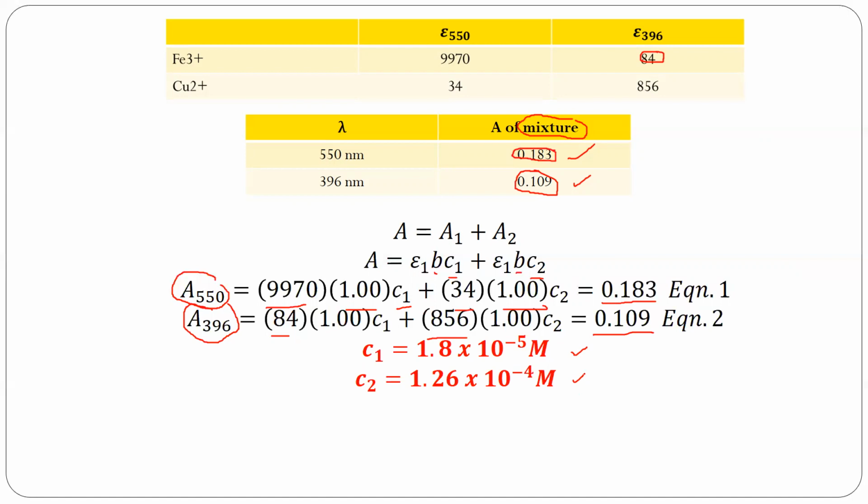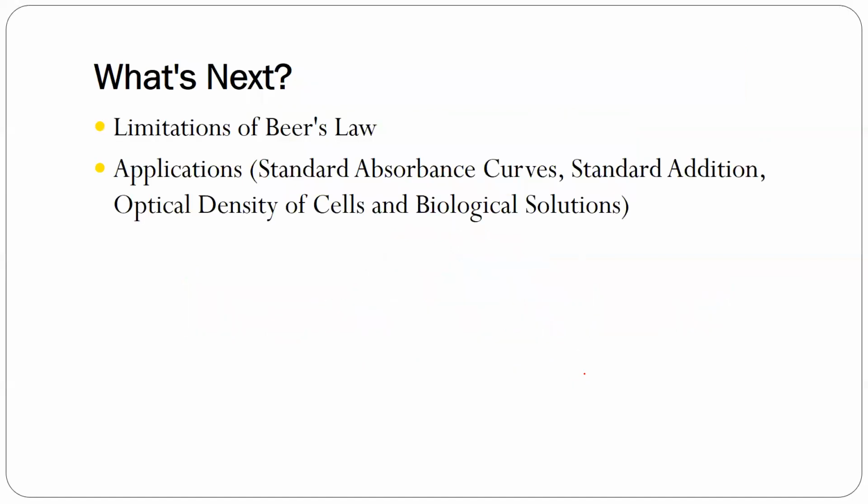So that's basically your Beer's law. Now what's gonna happen next is we are going to discuss limitations of Beer's law. Okay. And the applications. So here we're going to discuss standard curves of your absorbance, which I believe you've been doing in analytical chemistry or chemical analysis in bioengineering.